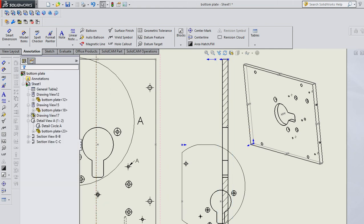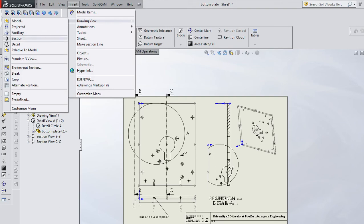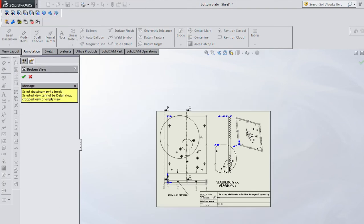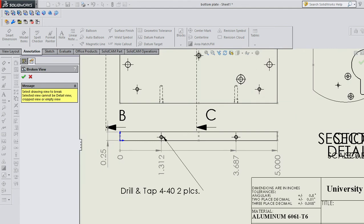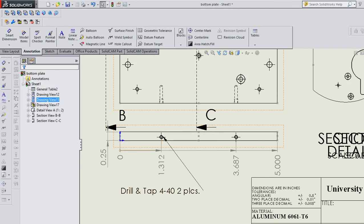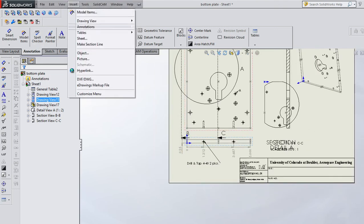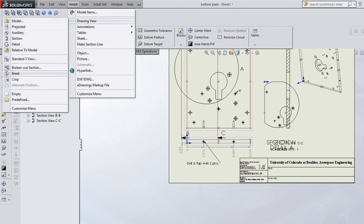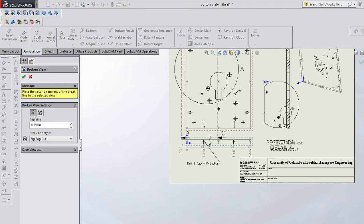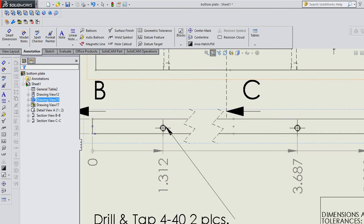Another good view is a break view. It's not going to be super helpful on this one, but let's break this view and do a zigzag cut, and you can bring the zigzag anywhere you want and drop it in there. This view is really good. So a double click there and I got a break view.